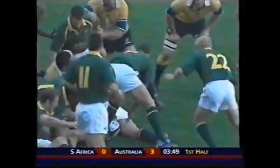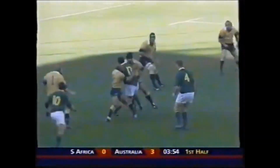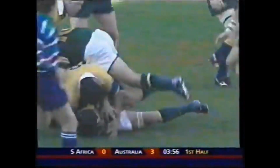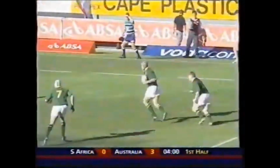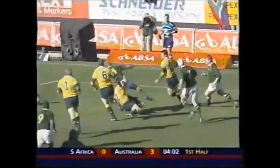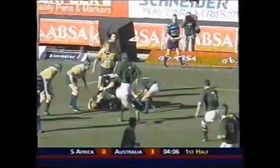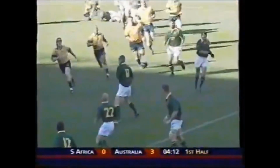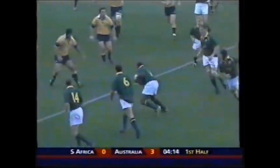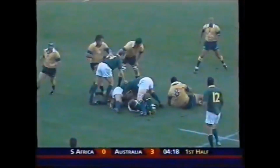Van der Westhuizen looking to get it out. Louis Koen, de Wet Barry. Gregan is in defence in midfield. Van der Westhuizen skipping out, gets it to Juan Smith, tackled by full wall. Van der Westhuizen again, Kutsia went in, then hung back. Louis Koen, Marius Joubert missed out, goes to Lawrence Sephaka. South Africa just need to maintain their patience.